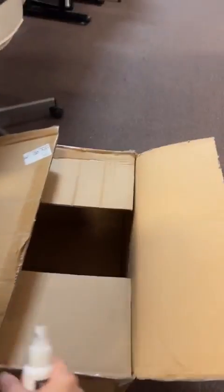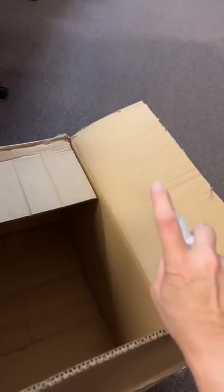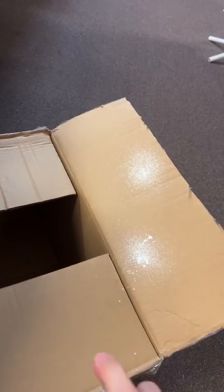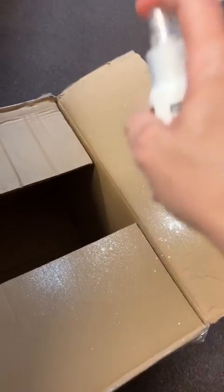So is it fine? Well, let's just see. Let's just play here. Let me see. I'm going to get it pumped. Okay, so you can do a couple different sprays. So you see how it kind of shoots out. So definitely the further up you go. Oh, now see, that's perfect. If that was my card in there, that is going to be perfect on my card.